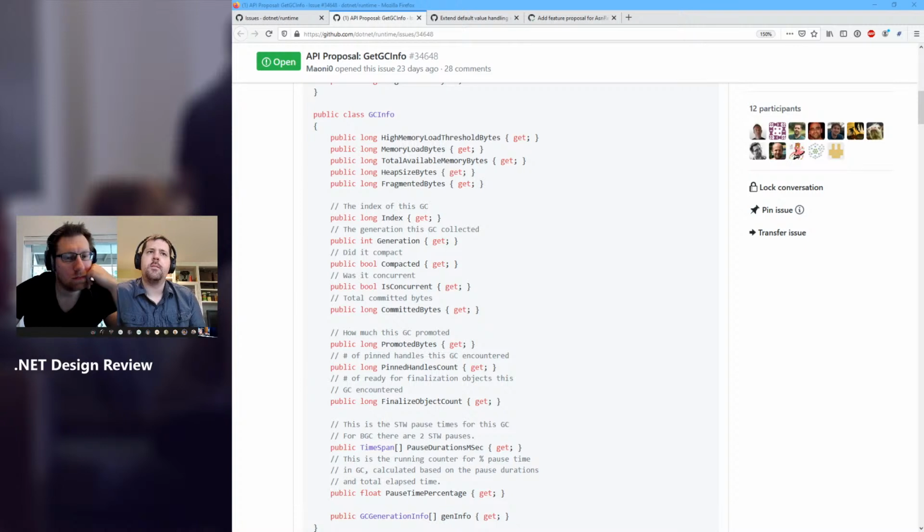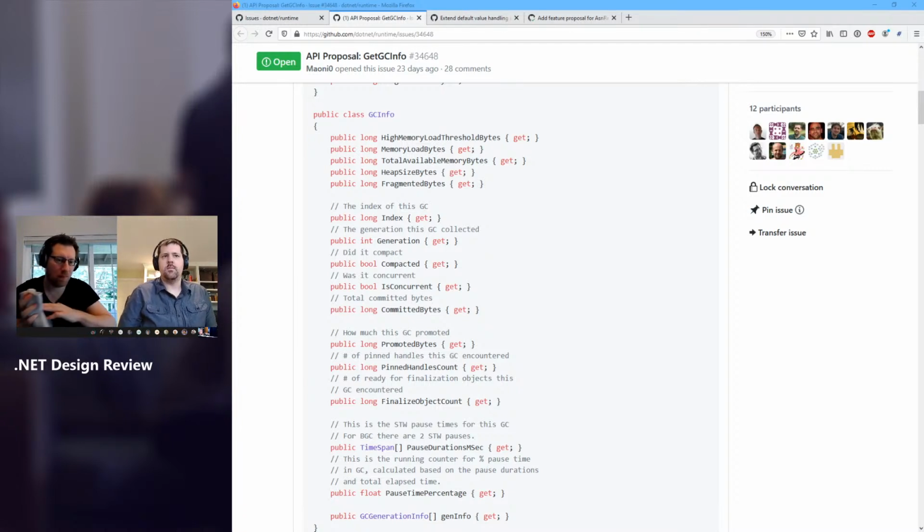Yeah, but when you're working with addresses, you really want long or ulong, because that's what all of the arithmetic gets optimized around. Sure. We have to convert it to unsigned for half of our math anyways, just to get the JIT to optimize it correctly. But things like the finalizable object count, which should be named finalizable instead of finalize, that one's not going to hit. It's not going to pass 2 to the 63, and the pinned handles count isn't going to pass 2 to the 63. Promoted bytes, since these are totals and not addresses, I think that long is going to be sufficient.